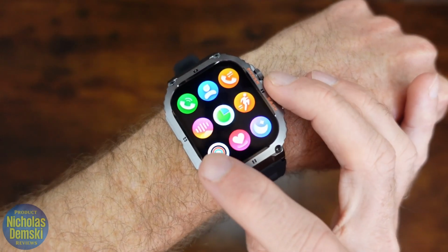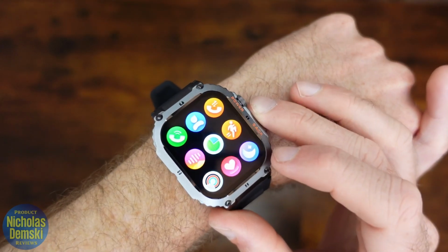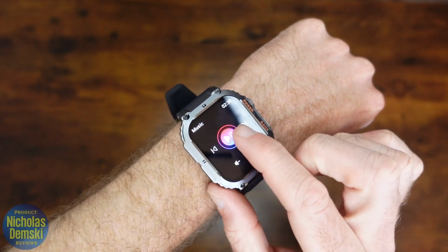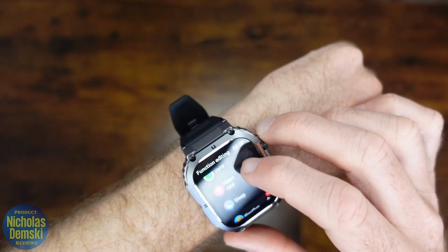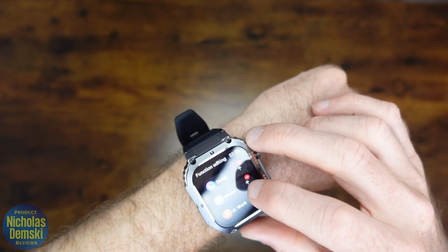Okay. This bottom left button shows us our workout records. I don't have any yet. The heart button here will show us our BPM, and the bottom right one will show us our sleep data. And we don't have to individually click on those. We can actually just swipe through them as well, like this. And then you can see we can actually add some of the widgets. So we have an option to add all of the widgets that we've looked at, plus weather, music, and I want to do that. Weather and music.